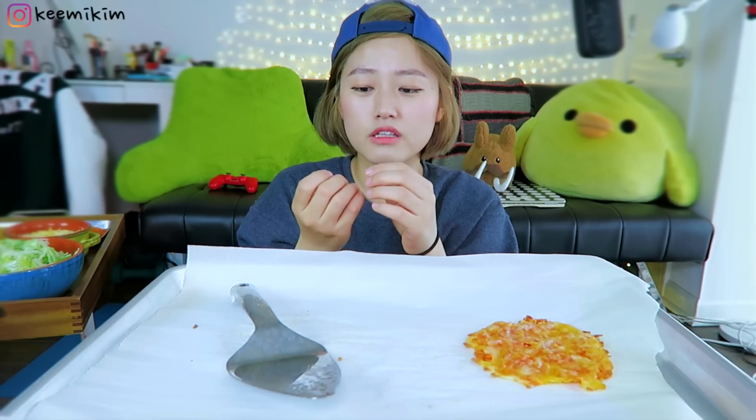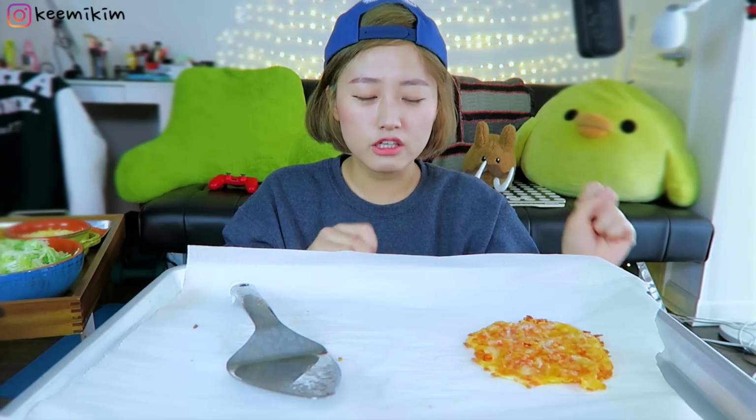But then, you guys know Tien? Oh my gosh, you should check out his channel. Recently he made tacos at home, and he made his own shell. Before I started watching it, I thought he would just use toppings and make his own little thing, but he actually made his own shell with cheese. I was like, oh my god, that is so easy. Once I saw that, you don't really think about making your own shells. I never thought about it. And Tien did.